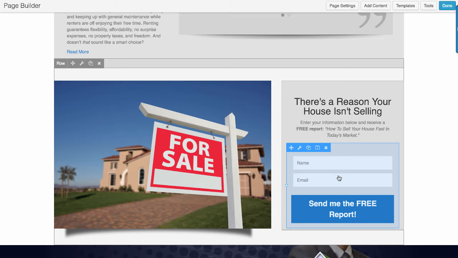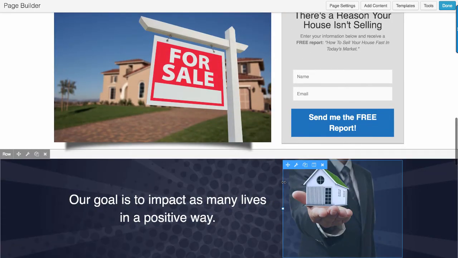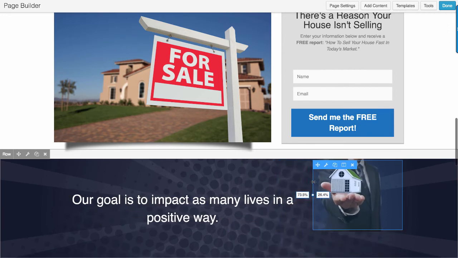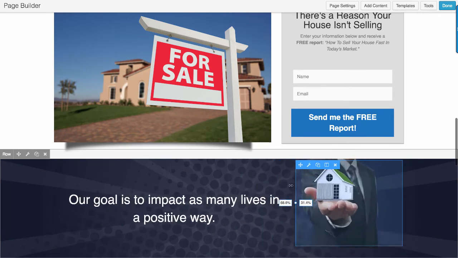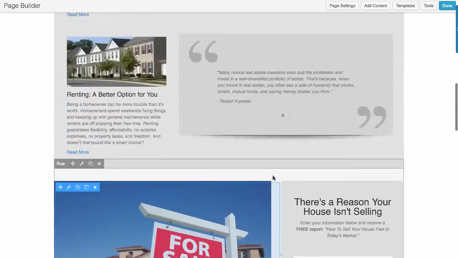So if somebody actually comes here and wants to claim this free report, they'll get dumped directly into the CRM in REI Solutions, and they'll receive the free report, which we've already created. We've got email campaigns built for you. All of this is totally customizable. It's all drag and drop. So if I want to make the picture bigger, or the picture smaller, you can literally just drag it and drop it and move it around.